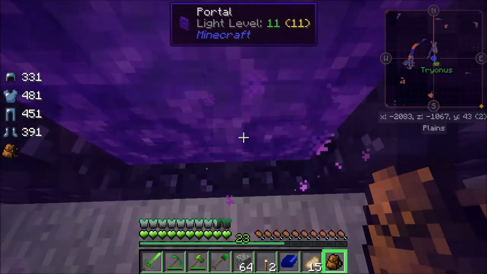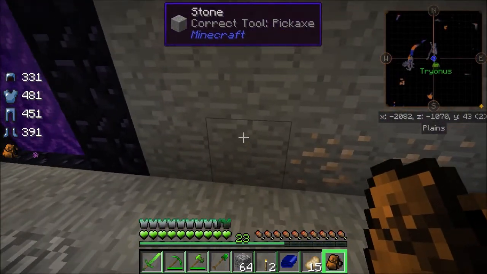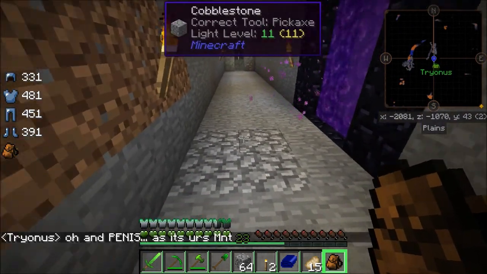First off, you need to find out where your portal is. So you stand next to it, make a note of the coordinates, which I've got on my little mini-map over there. Then you take them coordinates.